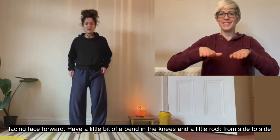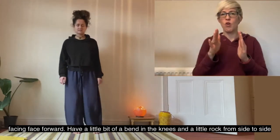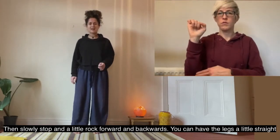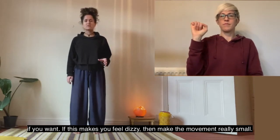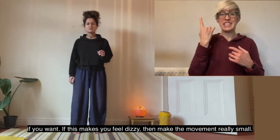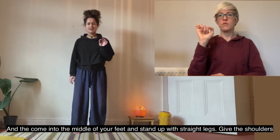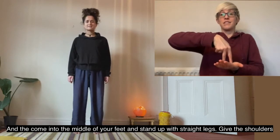Just have a little bit of a bend in the knees for a moment and a little rock from side to side. And then slowly stop and a little rock forward and back. You can have the legs a little bit straighter if you want. If this makes you feel dizzy, make the movement really small. And then come into the middle of your feet and stand up with straight legs.